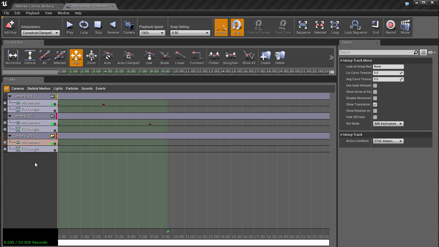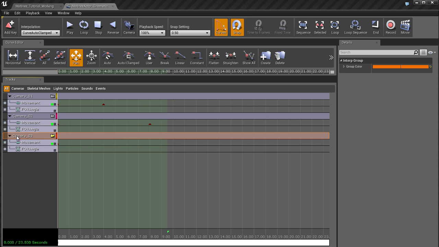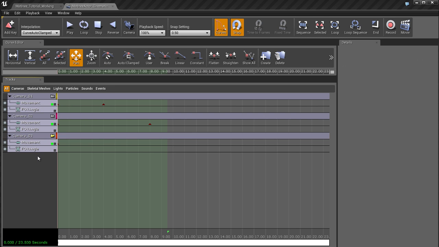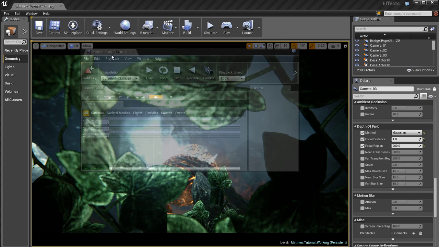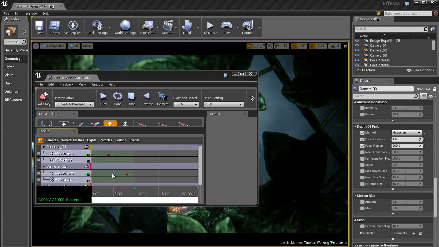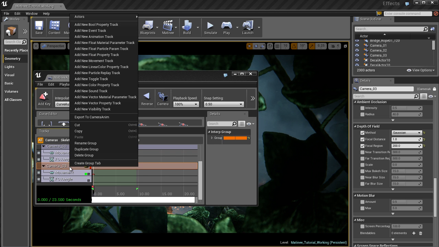Well, we have to add them in, and this is the way that it works. I'll select camera 3 and right click, and it might be a little hard to see. This might go off the screen a little bit, so I'm going to tear this menu off, and I'm just going to come down here to camera 3, right click. Okay, now it's all inside of the recording area.